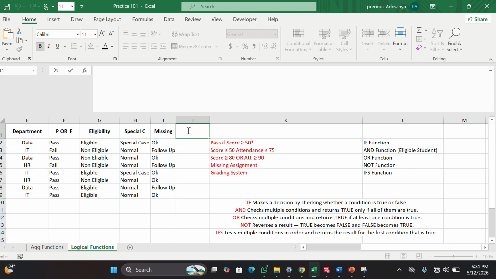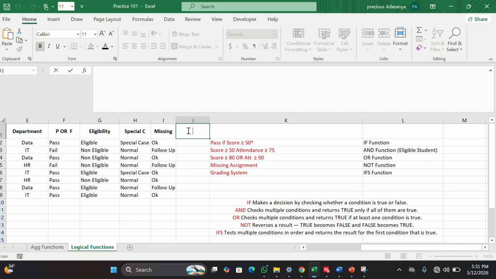But I'm making a special video for the VLOOKUP, the HLOOKUP, XLOOKUPs, just the lookups and the INDEX MATCH, and also conditional formatting will just be touched in that video, right?